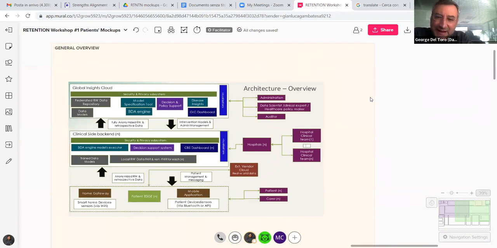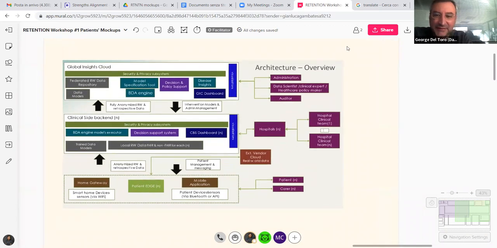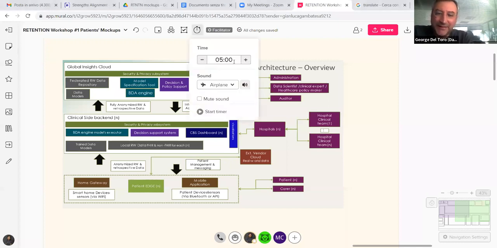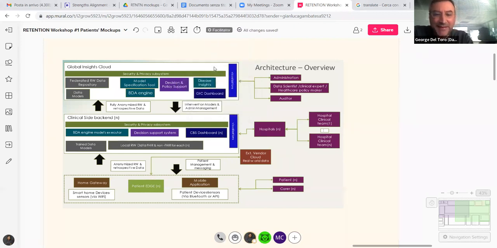And this is the architecture overview of the system. I would like to remind a few people, or some people that were not around, and show you at what point we are right now in the architecture. I think this is almost final. And to paint you a mental picture about how the system will work and what the system will be doing as a whole, we're going to break it down into three parts.